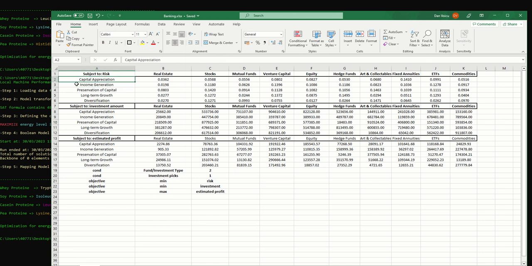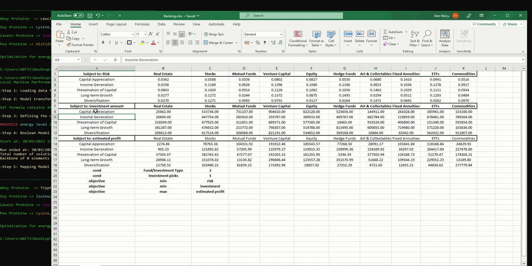So, for instance, Fund 1 has as goal capital appreciation, then income generation, preservation of capital, and so forth. And these are the investment types: investment in stocks, real estate, mutual funds, venture capital, equity, and so forth. And this table is related to the estimated risk associated to each investment.